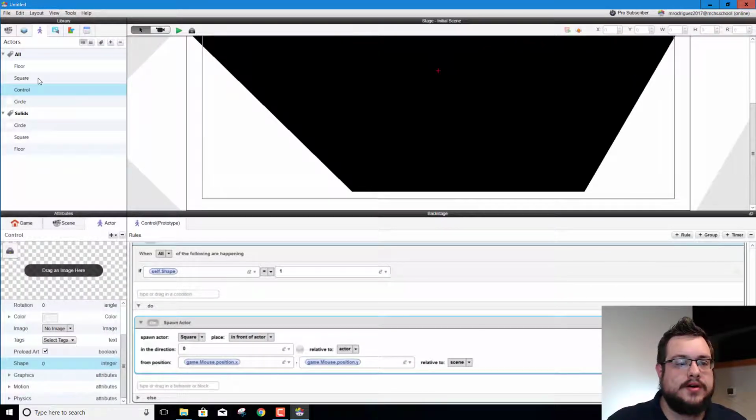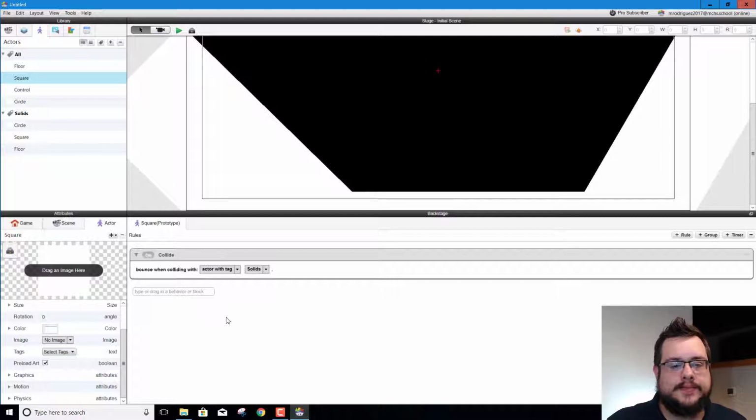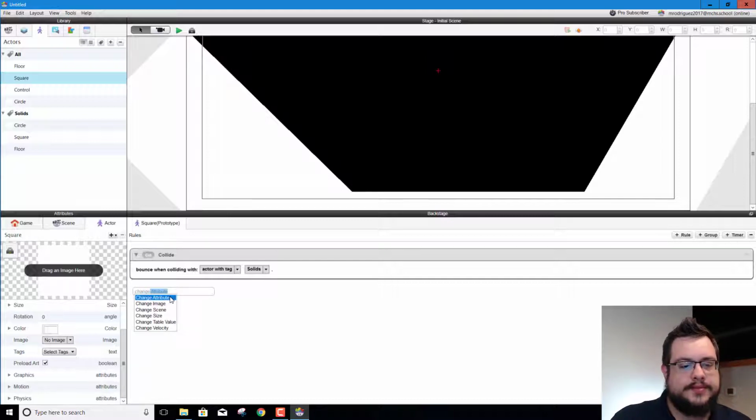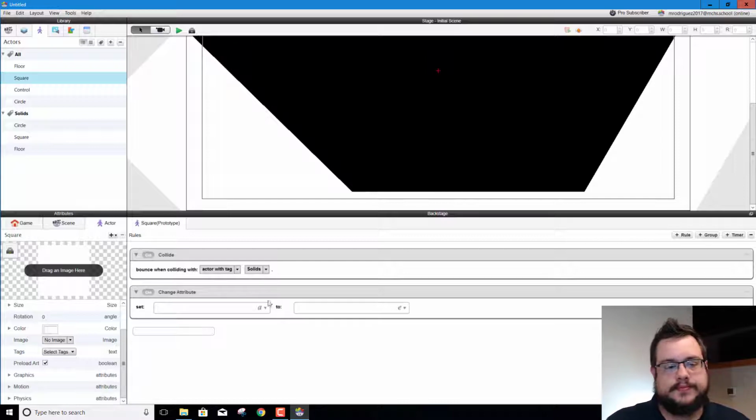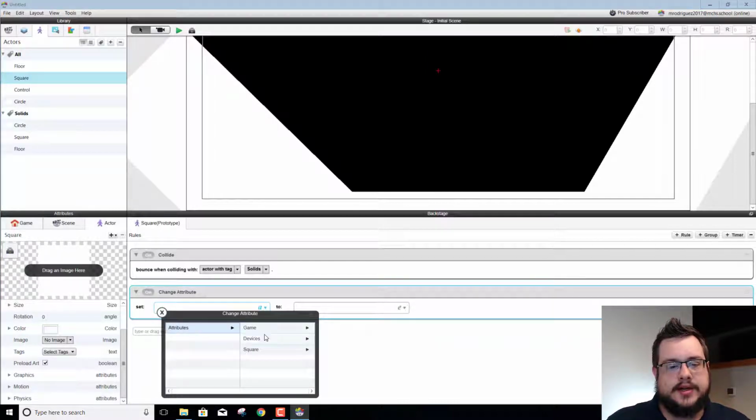Let's go into our square. And let's say I want this to be a random color every time. So let's go ahead and do change attribute. And we're going to change the square's color. And we have to change red, green, and blue.